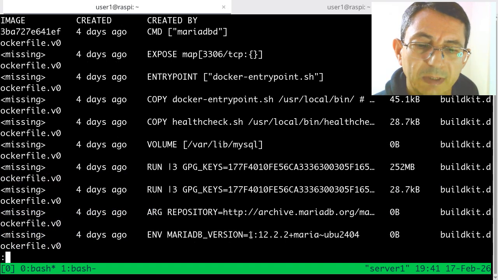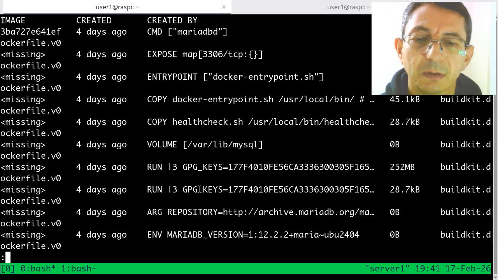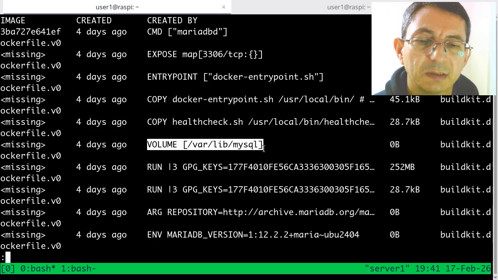Here we see, for example, the version that was installed, and this volume is a shared directory.